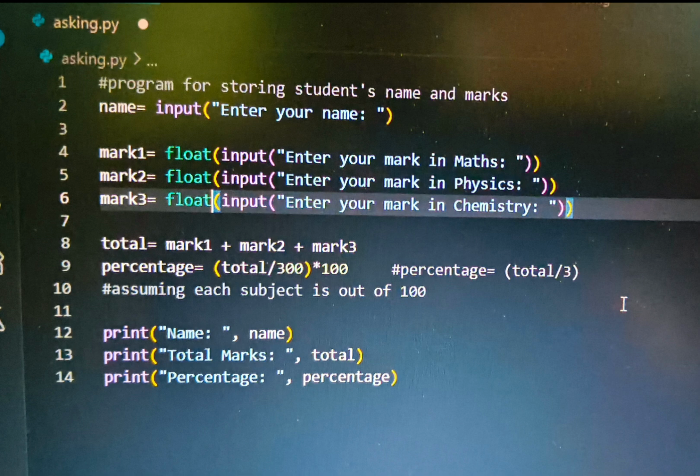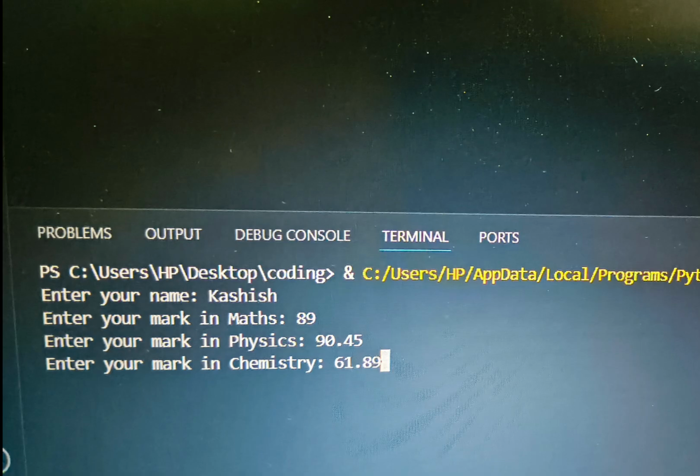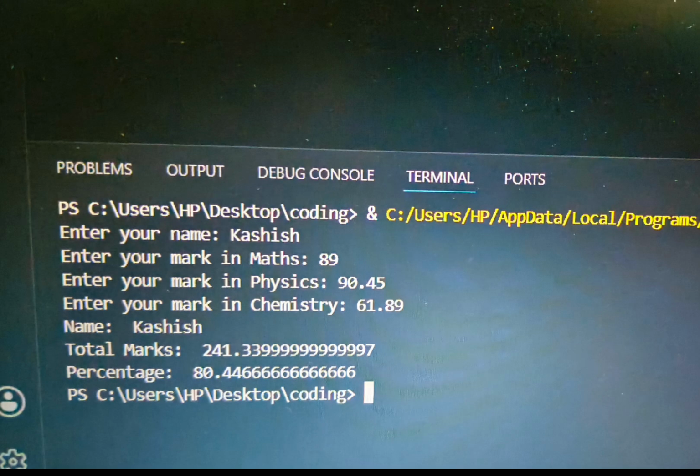Now again I will run this program similarly to the previous one, and now I have entered the data in the decimal form as well as in the integer form. For the float data type, I can enter the data in integer form because it will read it as 89.0. So it is correct. But for the integer data type, we can't write the data in decimal form because it will take it as an invalid literal. Now if we run this code, then the output will come and there will be no type of error in this code.